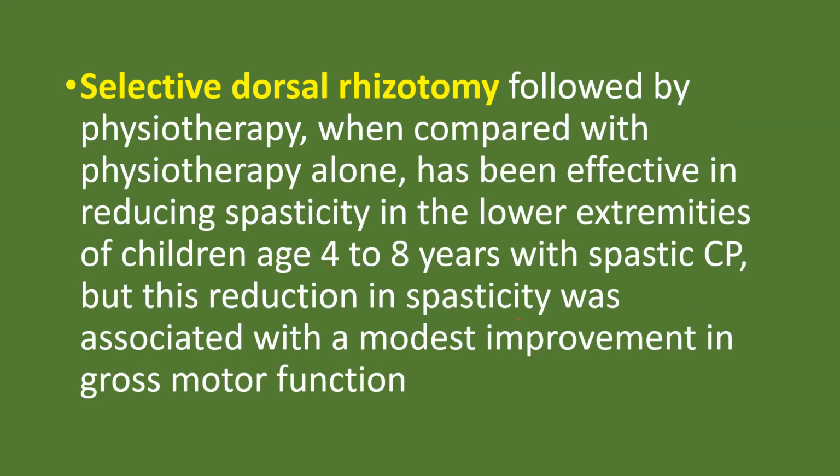At times, as we are resecting 50% of the rootlets, we can occasionally harm the patient. We can make muscles weaker than what we were expecting, and we can lead to deformities. So one should be very, very careful as he decides to do selective dorsal rhizotomy. But the advantage is you can add it to physiotherapy. You can do the two together, and you can end up having good results if well done.